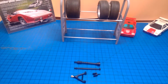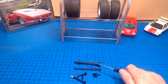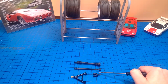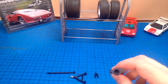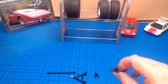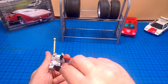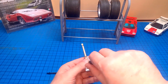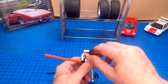Name those parts. We have left drive shaft, left lower suspension arm, left rear lower wishbone, and rear wishbone bracket and screw. Now on this one, it wants us to get to know this. One is wide and the other one is narrow. So what it wants us to do is get this piece, and then have a look on here. So the wide will go in here. Oh, wait a minute, let's spin it around the other way. So the wide will go in this side and the narrow piece will go on that side.